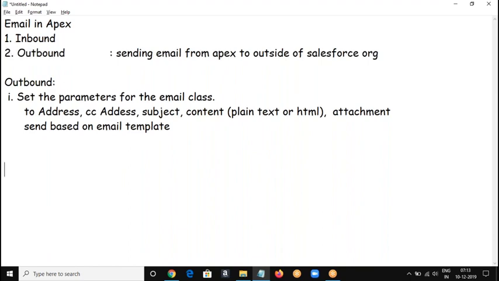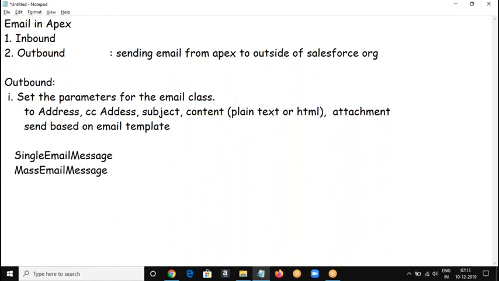So what are the steps involved? How many ways can I send? There are two predefined email classes to send email from the Apex: the single email message class and the mass email message class.